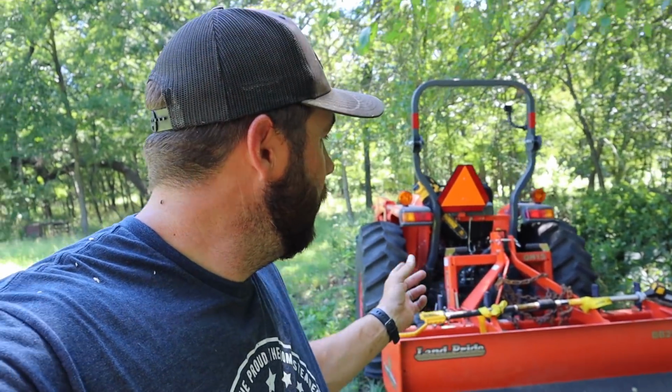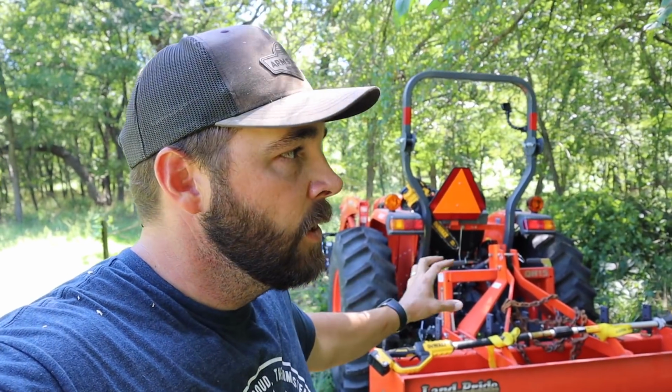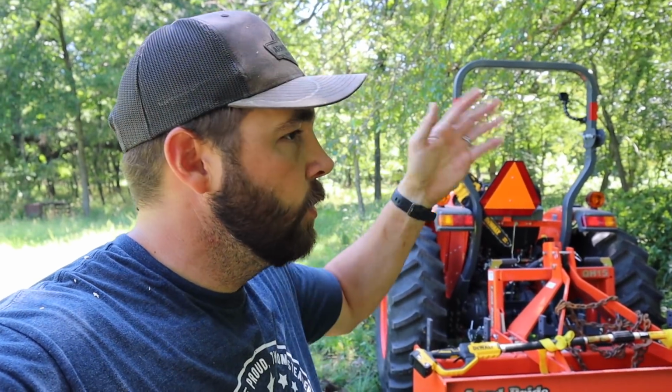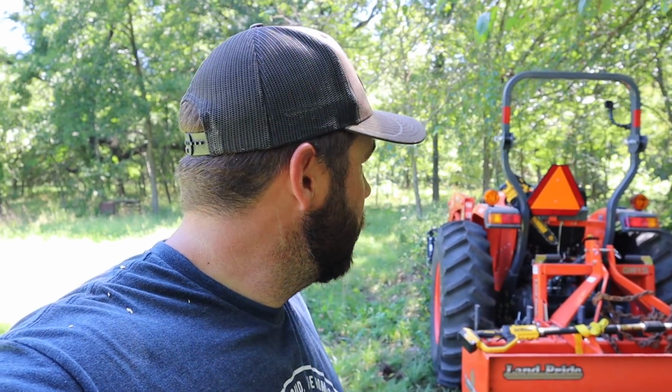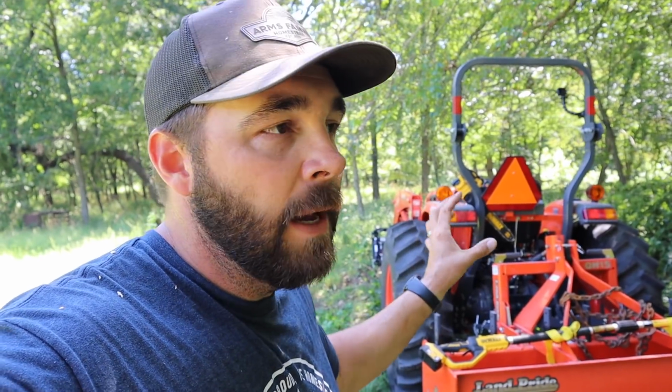But I really, if you hadn't noticed, I like carrying saws with me, so when I get in here, I can trim some things up, because that grapple bucket is awesome, but it's easy to overwork this little tractor, and I don't want to treat it like a bulldozer or a skid steer, because that's not what it is. I don't want to tear up my tractor, so I try to bring my little chainsaws, and that's why I bought these battery powered chainsaws.